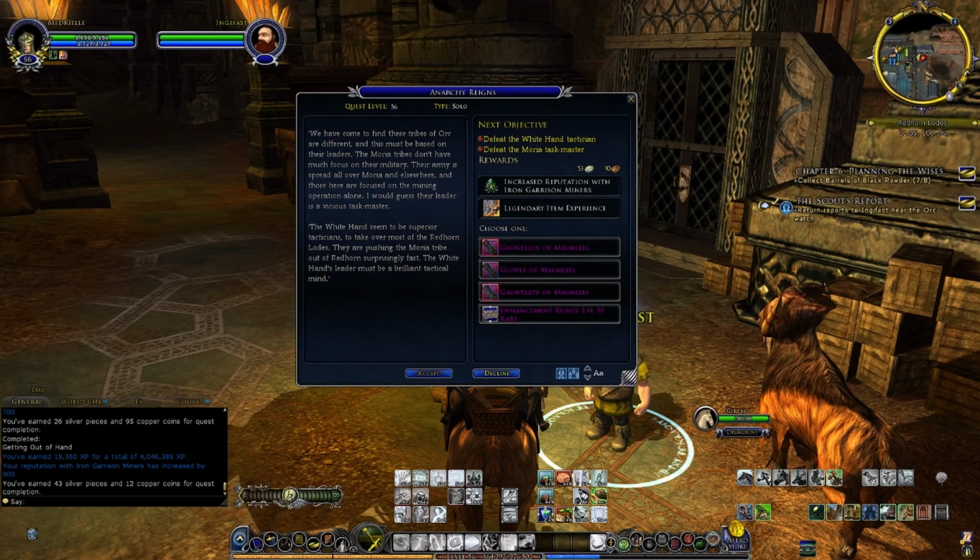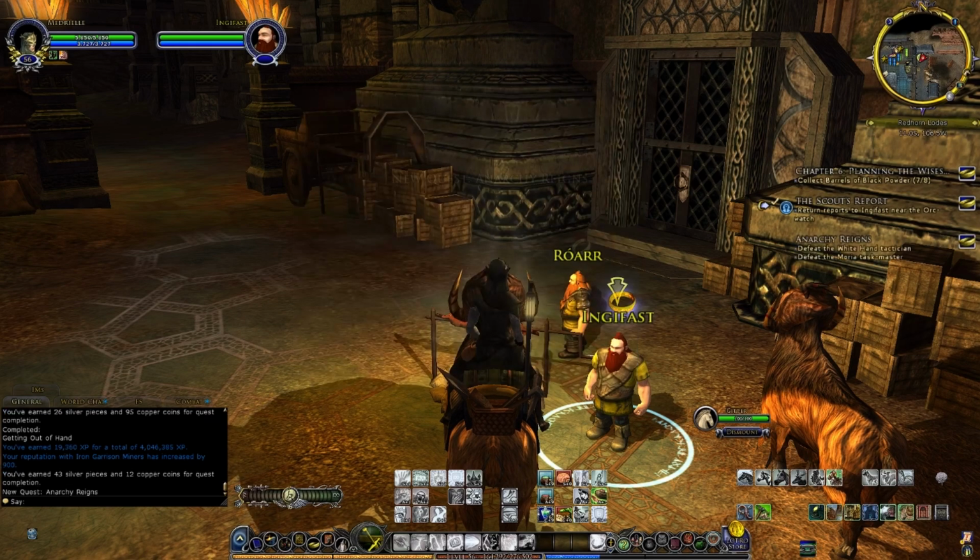So we have to defeat the Whitehand tactician and the Moria taskmaster.